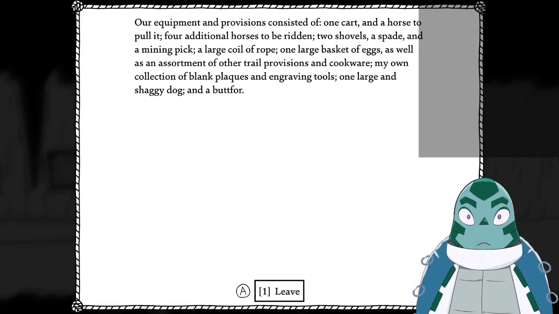Our equipment and provision consisted of 1 cart and a horse to pull it, 4 additional horses to be ridden, 2 shovels, a spade, and a mining pick, a large coil of rope, 1 large basket of eggs, as well as an assortment of other trail provisions and cookware. My own collection of blank plaques and engraving tools, 1 large and shaggy dog, and a butt-fur.